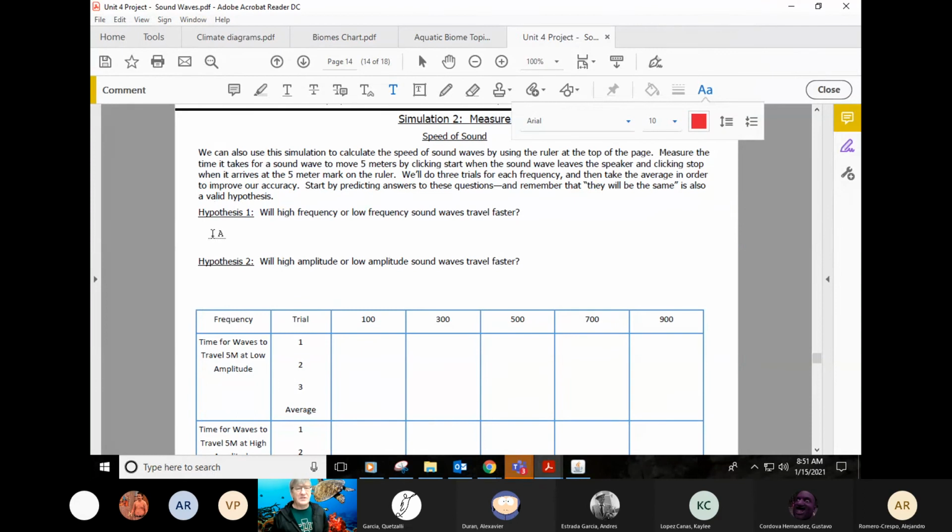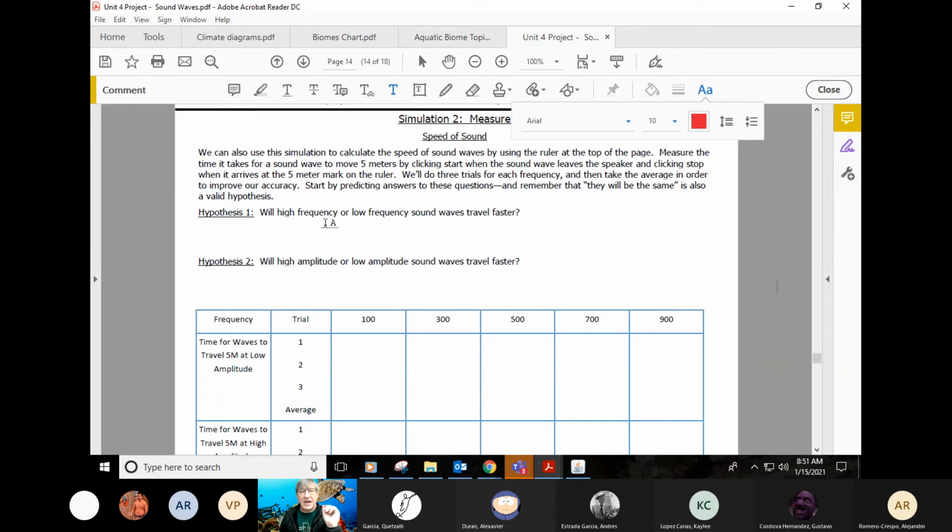Again, when you're making a hypothesis, the point is not necessarily to get the right answer, but just to predict what you think will happen. And then we compare what actually happened to your hypothesis, and it will either confirm your hypothesis or it might surprise you. And either way, we learn something. So it doesn't matter if you're right or wrong, just that you think about it and make a prediction. Now remember, there's a third possibility. 3 possibilities in your predictions here.